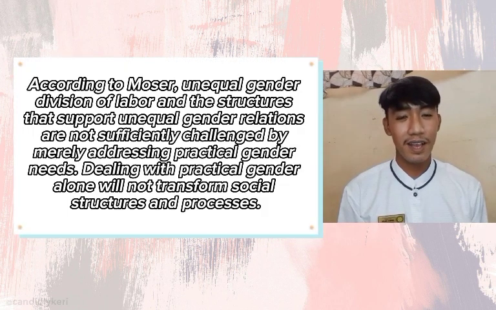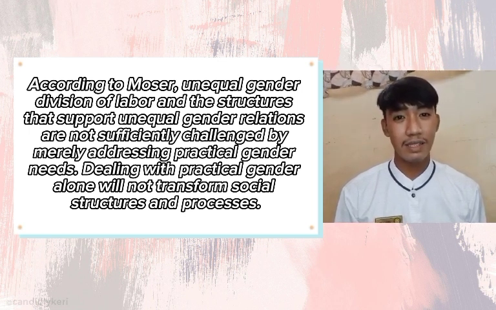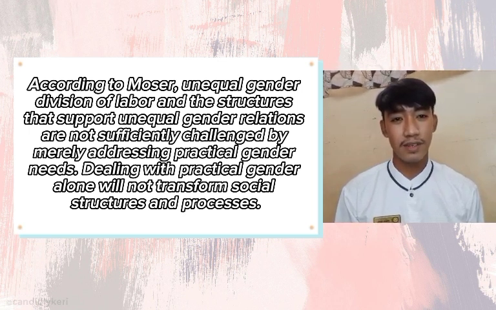According to Moser, unequal gender division of labor and the structures that support unequal gender relations are not sufficiently challenged by merely addressing practical gender needs. Dealing with practical gender needs alone will not transform social structures and processes. Meanwhile, strategic gender needs are identified by women because of their subordinate position to men in their society.